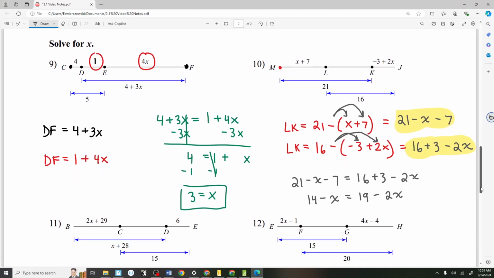So I'm running a little bit out of room here, but I will add 2x to both sides. I'm going to actually do 2 steps at once here. That's going to cancel here, so my variables would be on the left, so I'm going to want to get the numbers to the right. So I'm going to subtract that 14 from both sides, cancels. Okay, 2x and negative x become 1x, and 19 minus 14 is 5, so we're done.